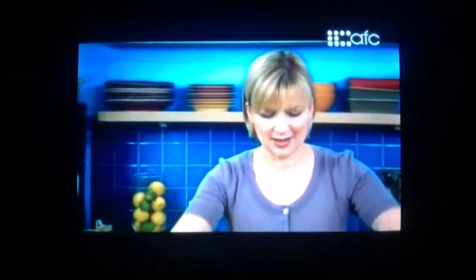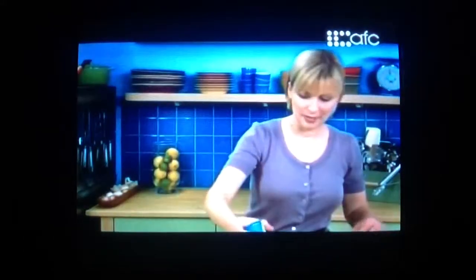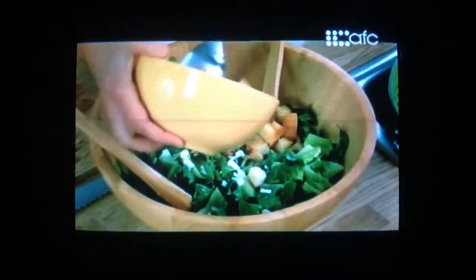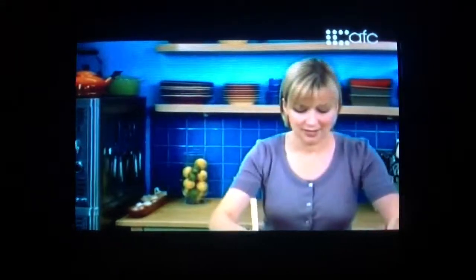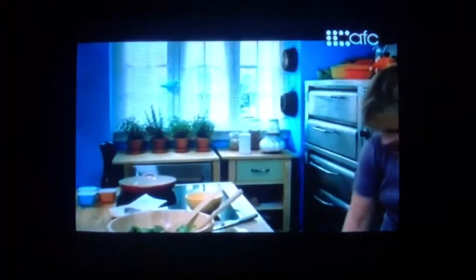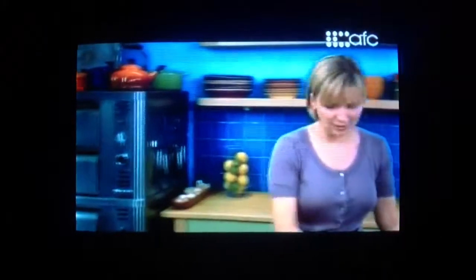All right, and now to toss. I'll put in the sprinkling of egg whites. Bacon. And those croutons. I like to give everything just a little toss. Have your plates or bowl ready. Use a vegetable peeler to put on some Parmesan curls. And you've got a great, classic salad.